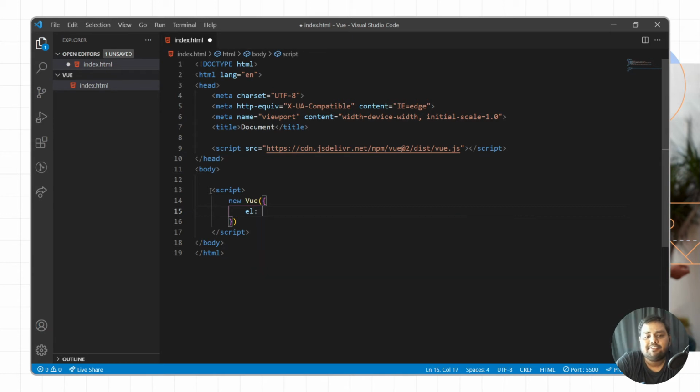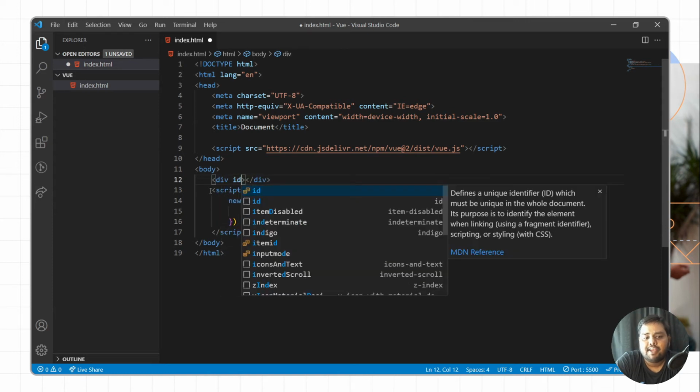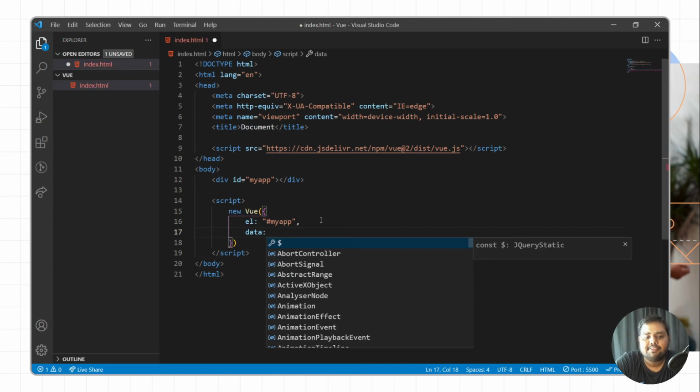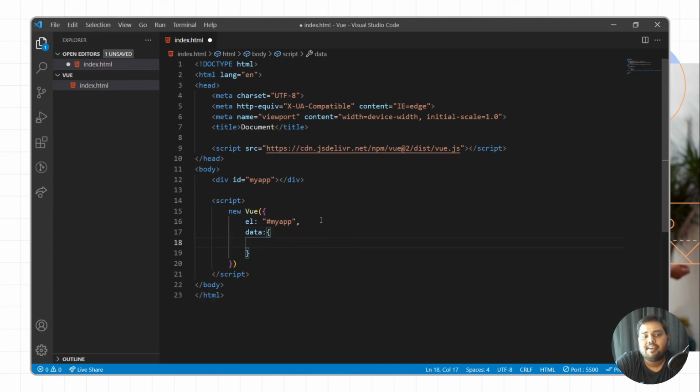The first one is el. With the help of el, you can identify the HTML element where you want to apply the Vue properties. I'll define an element, let's say a div with the ID my app, so we need to use the hash symbol. Then here we have a div whose ID is my app. This Vue instance will work in this particular div element, and every Vue instance has data. We can define the data with the data property, which returns a JavaScript object. Let's say a colon 23, so the value of a is equal to 23.